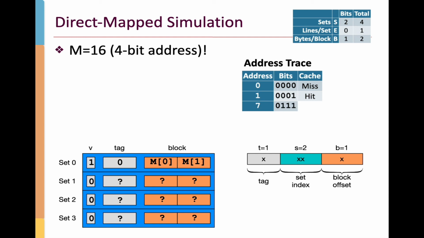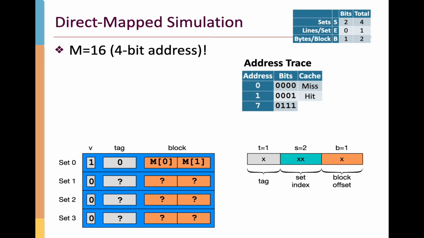Now let's access address 7. Well, same process. The 2 innermost bits here that are our set index in this case indicate that we want to be looking at set 3 here, and we know, again, as was the case for the first memory access, the fact that this has a valid bit of 0 and that this is the only line in the set means that there's a cache miss that's happening here.